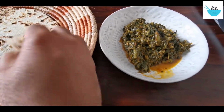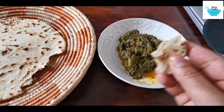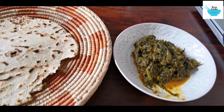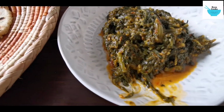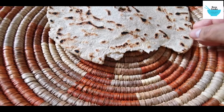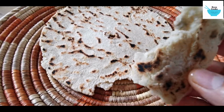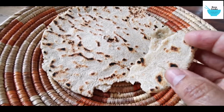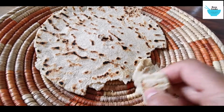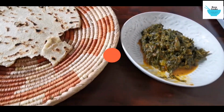Mashallah, that's really nice, really good. Let's see. So this is the corn chapati, and that's your palak. A really good combination. This, just to show you the texture of the roti, nicely cooked. You see? It's really good, mashallah.